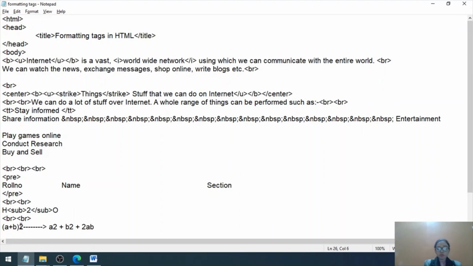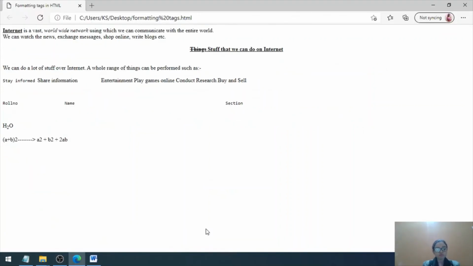I'm using it here, SUP, and after this 2 I'm ending this SUP. I'm saving only this much to see the difference. Can you see the difference between this 2 and these 2s? All right, so this is how you can have the superscript in any equation, even in HTML.